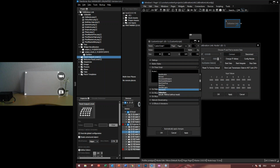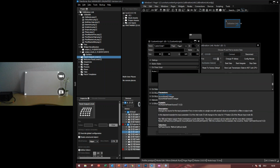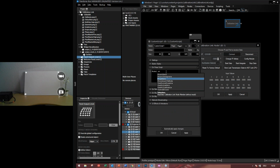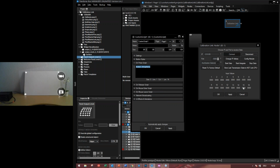So let's maybe write it down. Yeah, stop data. So when I click on it, you will see we're just stopping sending any kind of signals to this node. That's also very handy to use if you want to do the whole process automatically. But the thing that is not really automatic is that we have to warp everything manually. Any questions to this?